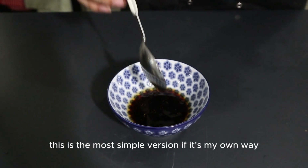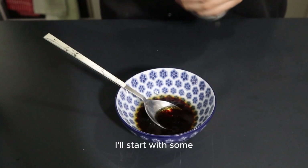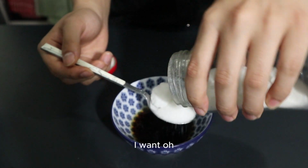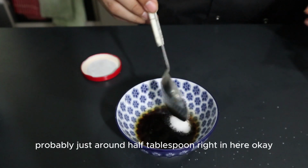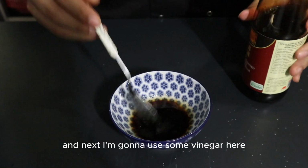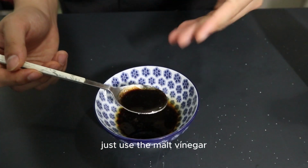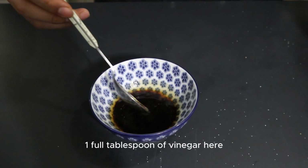If it's my own way, what else I will also bring in is, firstly, some sugar. Regular white sugar would do. Sugar wise, I won't put... oh, that's a bit too much. Probably just around half a tablespoon right in here, okay? And next, I'm gonna use some vinegar here. Ideally, you can use some Chinese rice vinegar. However, if you can't have it, just use the malt vinegar or cider vinegar, which would really work. Again, 1 full tablespoon of vinegar here.